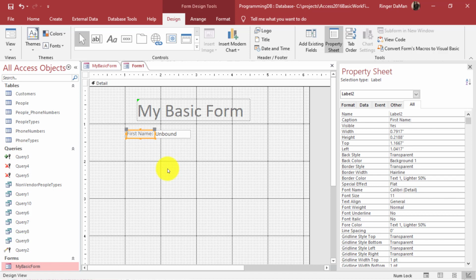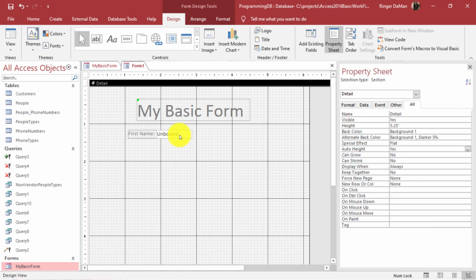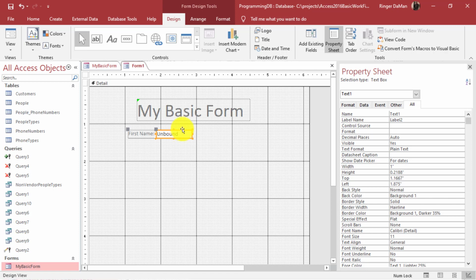So if you want to do some of these finer positional changes, you can use the arrow keys to move that control. Okay, so let's go ahead and make that last name control. I'm going to click on my input text box here, and press Control C, which is the copy function. And then to paste it on my form, I'm going to press Control V. That's just the simple copy and paste controls that you would typically use on any computer.